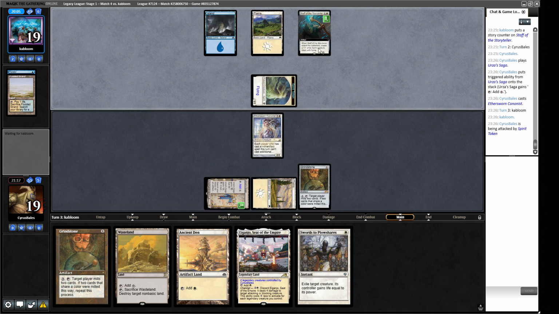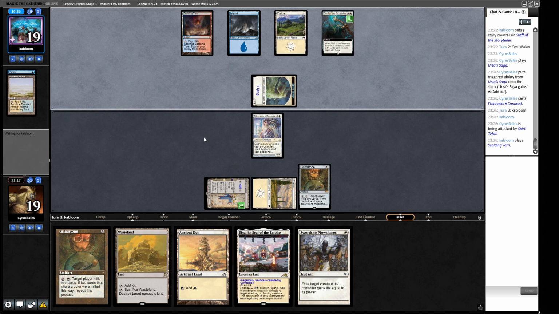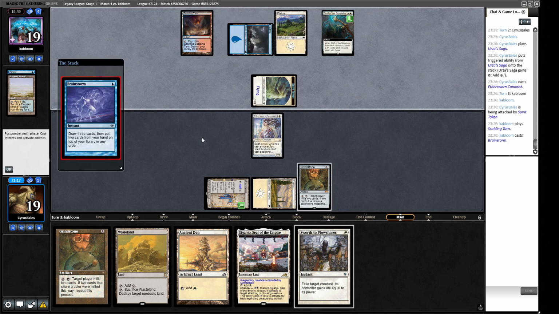They've got a Staff of the Storyteller to draw with anyway, so I suspect if they don't have a land, they'll crack that and try and draw one. Oh no, they did have a land, they're just waiting until the second main to play it. That's fine. I'd rather our opponent didn't have lands, but I think it's not going to make for a great game if our opponent just gets mana screwed.